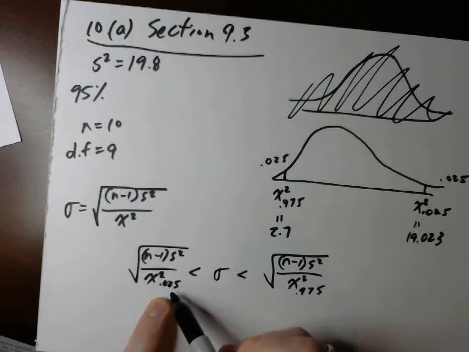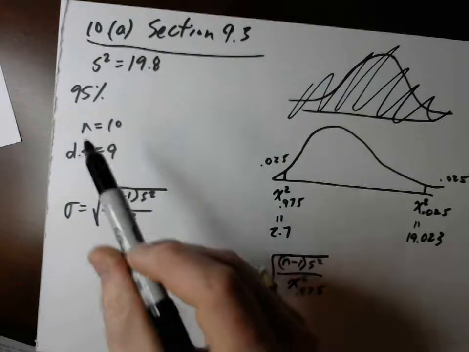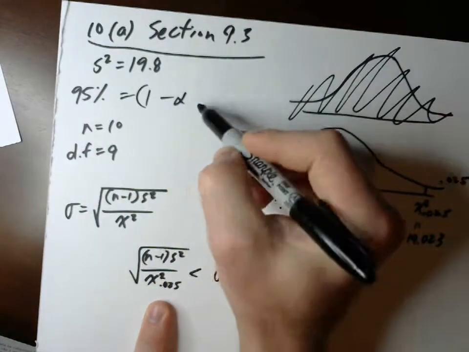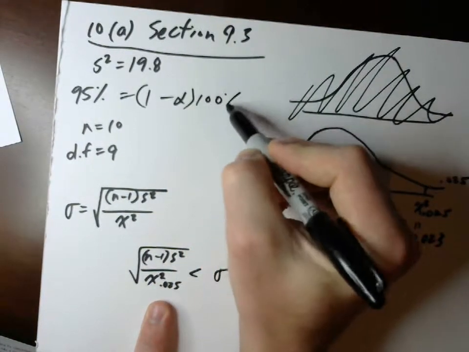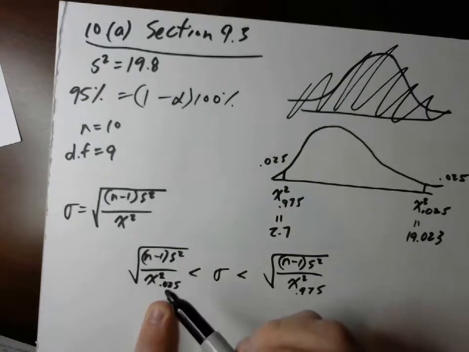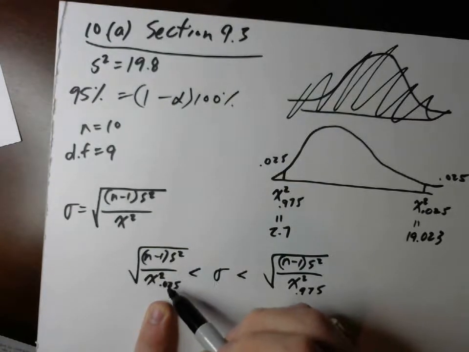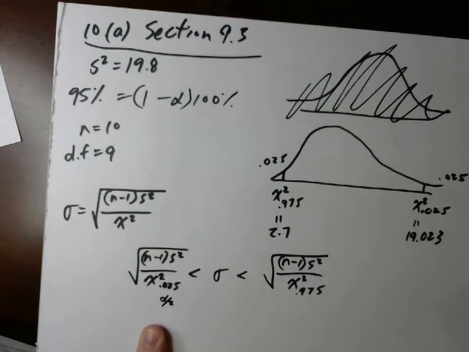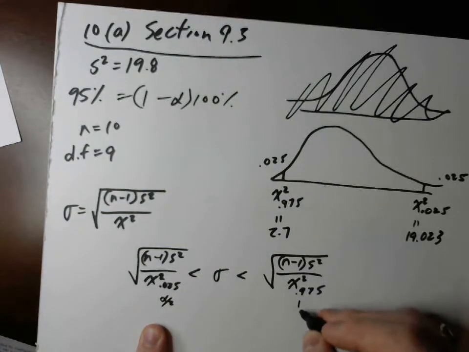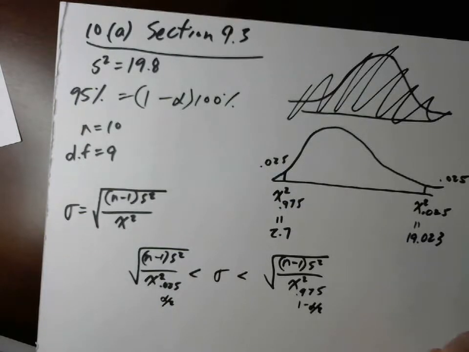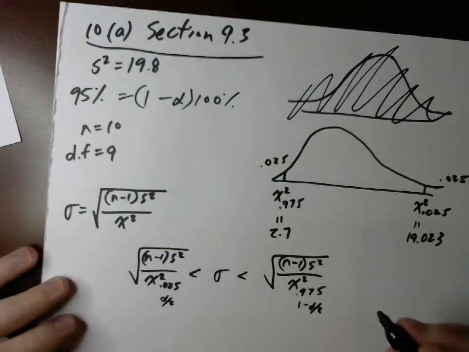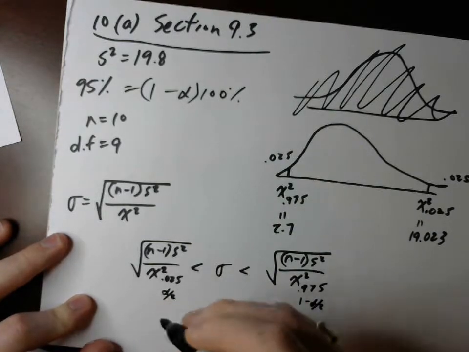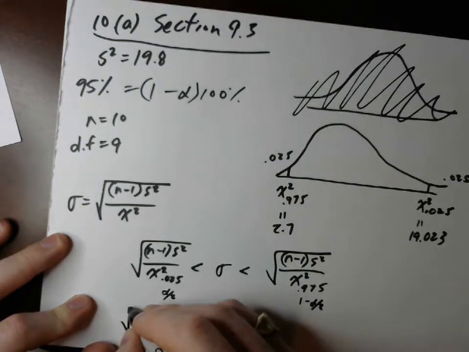As you can see, alpha is equal to 0.05, since the confidence level is equal to 1 minus alpha times 100%, remember? And so alpha in this case is 0.05, and so this would be equal to alpha over 2. And this one would be 1 minus alpha over 2 in general, just to let you know. Hopefully you can understand why I put these in this order, and you'll see in a second.